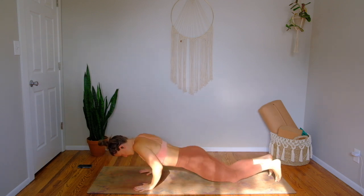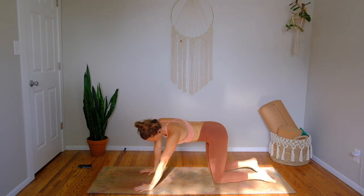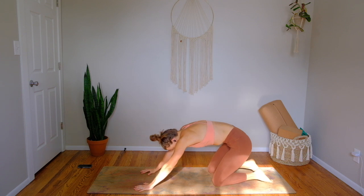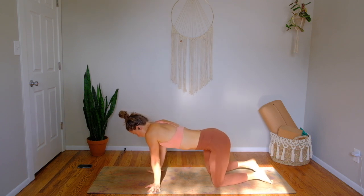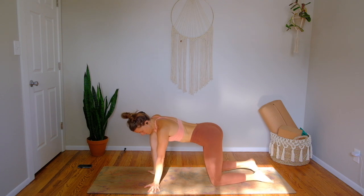Prop your hands up. Come into tabletop pose. If you want, you can just circle through your hips, take a cat-cow. Move around for about 5 breaths, find what feels good. I like to point my fingers out to the side, wrist creases in towards the center, and just shift left and right.